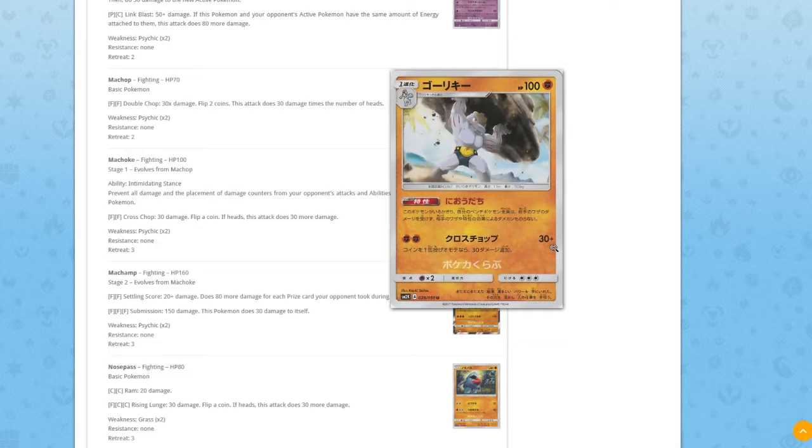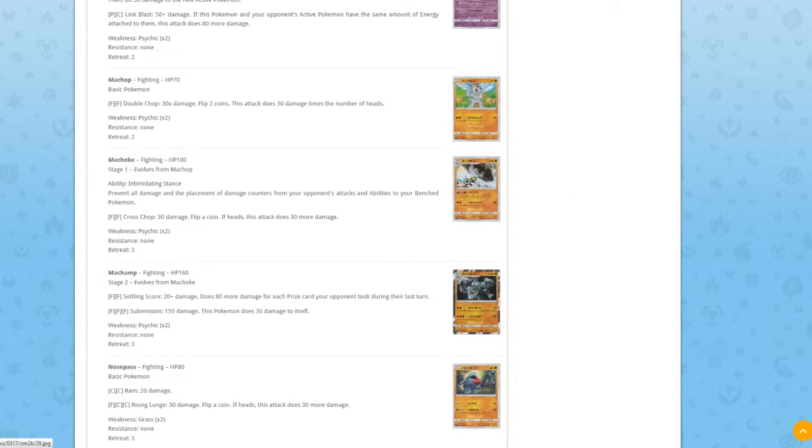If you can't shut off Decidueye, if you can't do any of that, then you're in trouble. And I say tool removal because Garbodor should be a counter, but it's not really, because if you're item locked, what can you really do about it? But Machoke has this ability called Intimidating Stance: prevent all damage and placement of damage counters from your opponent's attacks and abilities done to your bench Pokemon. So essentially, this is really countering things like Decidueye, Crobat and Golbat in Expanded, Trevenant BREAK in Expanded. Anything that can wreck your deck by Lysandering something up and spreading damage until you just lose, it's going to help with that.